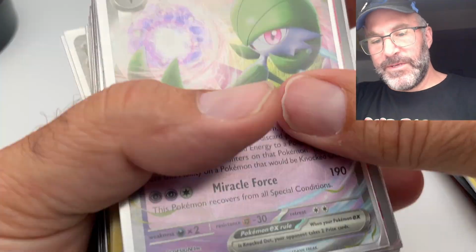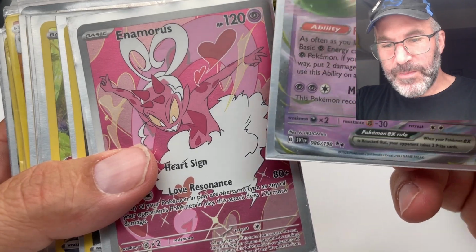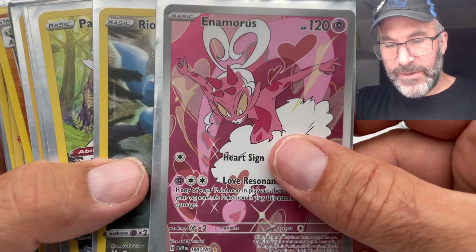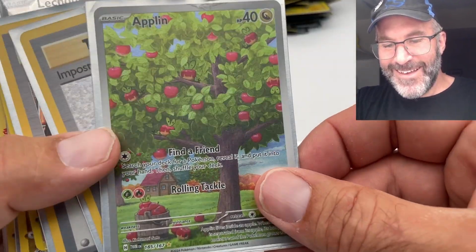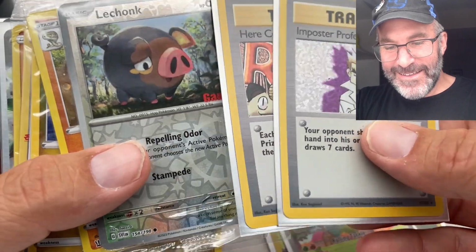Okay, cool. So this is part one. There's a whole bag of these particular cards, and I'm going to keep going. I don't know if I'm going to shoot part two right now or save it for later, but here we go. It's going to be a lot of work to get all these up, but that's part of it.